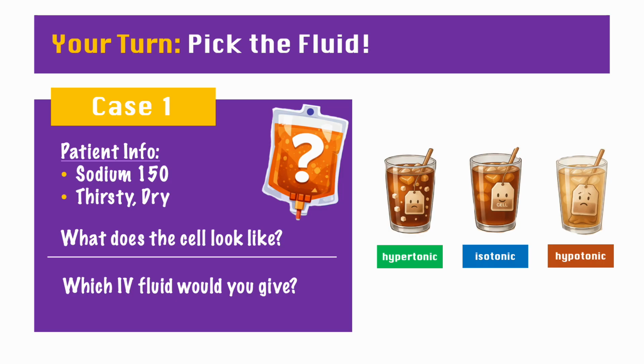So that's what the patient's cells will look like. They're going to be dehydrated. So if the cells are dried out, what do they need? Well, they need water. So what sort of IV solution do we give the patient to push water into their cells? We're going to give them hypotonic solutions. That is going to push water into the cells and make that cell that's shriveled and super concentrated go back up to normal and start to balance out.